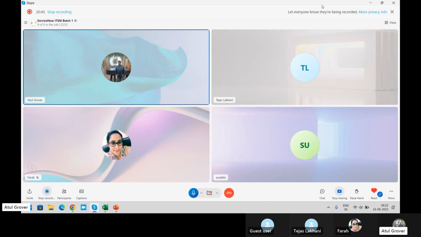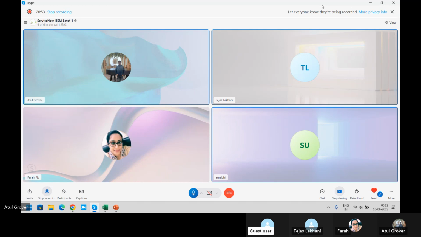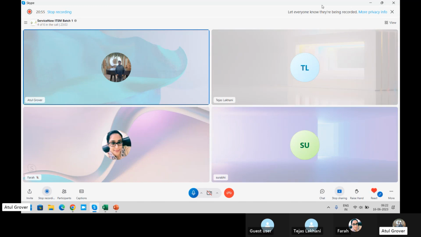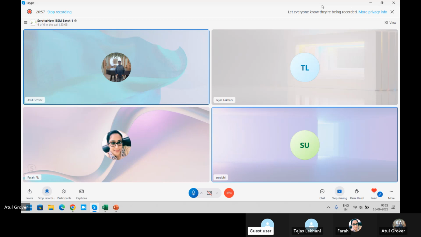Tejas, you are using Amazon. You created an account. Still, you are able to do a lot of things. Do you have any role on that part? No. Okay, so we can read a lot of knowledge articles, FAQs. We can raise requests for catalog items. What else?